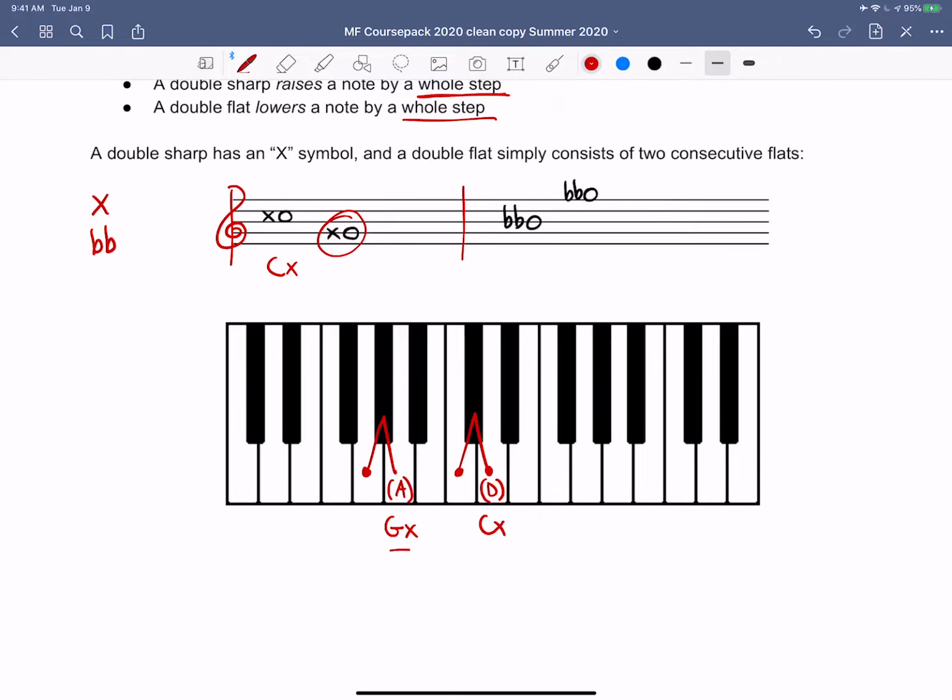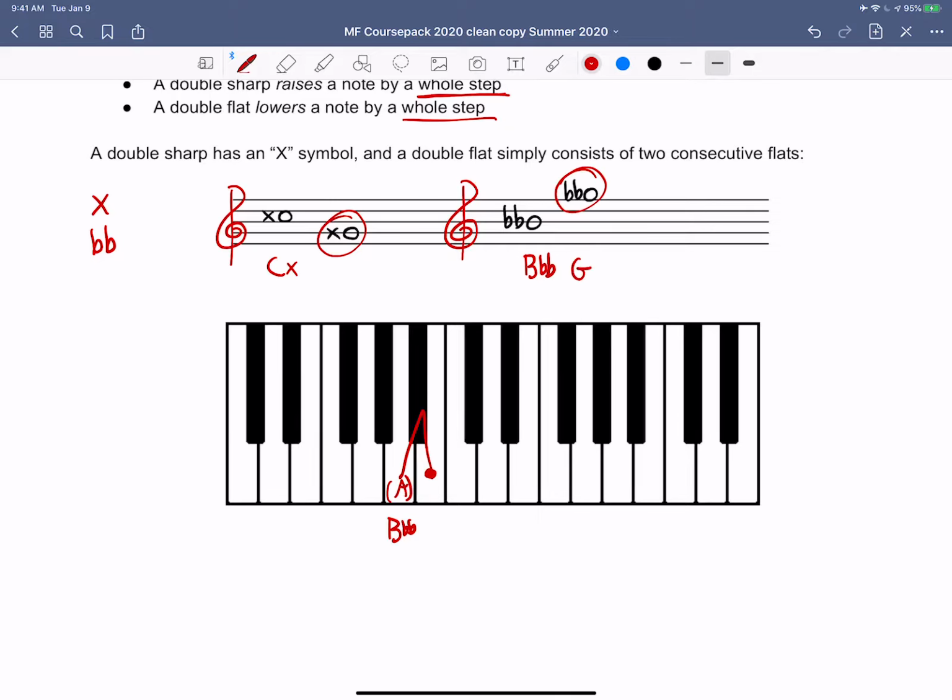What about double flats? Again, let's plug in a treble clef for the sake of demonstration. Let's clear this. If you have this first note, well, that is a B double flat, is how we would write it out. So let's say here's our B, and we're going to go to the left by 2 consecutive half steps. So 1, 2. All right, so we land on this note. So this is B double flat. Yes, it goes by A most of the time, but it could also go by B double flat.